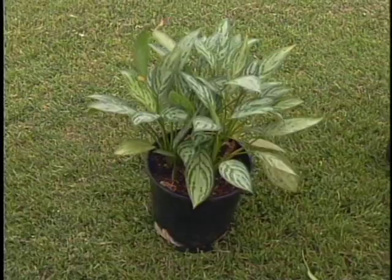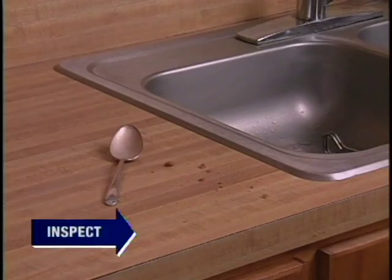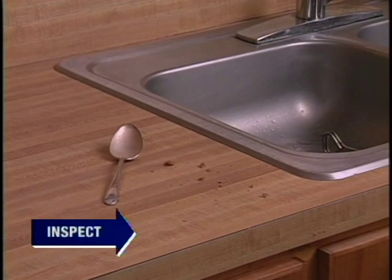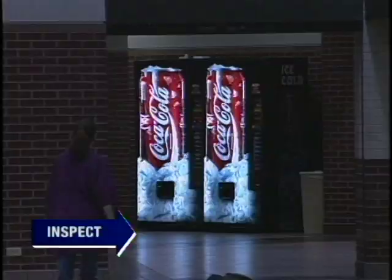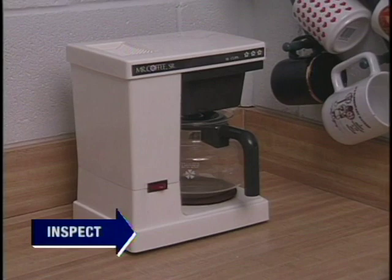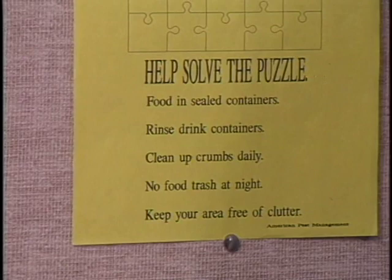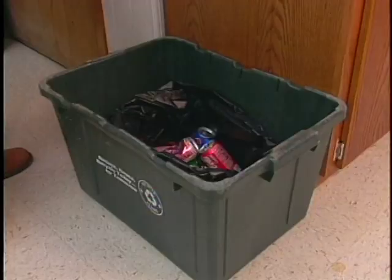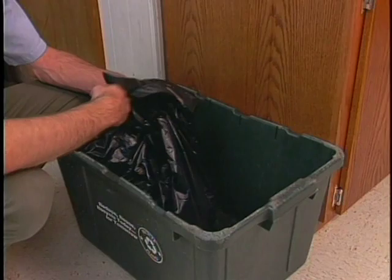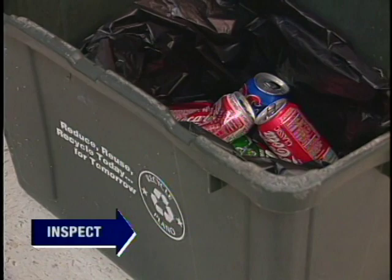Break rooms and vending machines are also pest-prone places. Spilled drinks, crumbs, and trash are great pest foods. Besides water areas, look for pests where it's warm, like around vending machines and coffee pots, even electric clocks. It's surprising how few people associate good sanitation with pest control. To help teach faculty and staff about their part in IPM, consider posting an eye-catching flyer or other reminder in the break room. Finally, empty all trash cans and recycle containers regularly. Soda cans with dried syrup make nice feeding troughs for roaches and ants. Keep recycling bins well away from water sources.